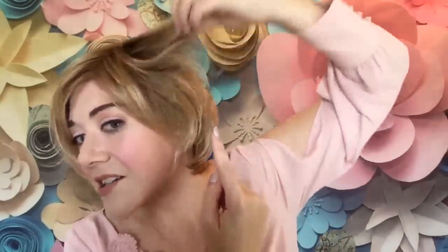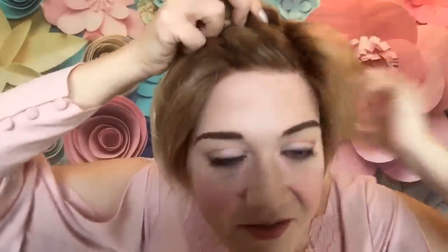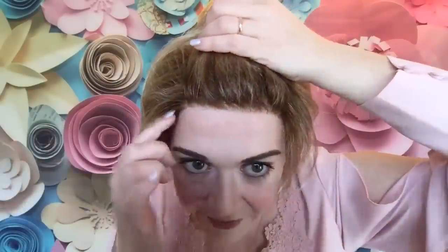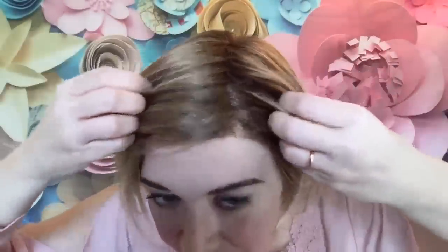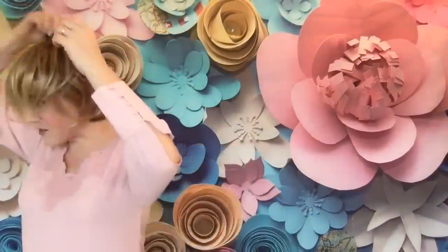I'm going to get real close up on the camera so you can kind of see. If I play with it this way, you can see that she doesn't have a boring layering pattern. This is a really nice, almost deconstructed sort of layering pattern. Very pretty. And here's that lace front. They always do such a nice job with their lace fronts. They start off kind of thin at the front, and then they get gradually thicker as you get back towards the monofilament. I'm going to comb her and change the part a little bit so I can really show off that monofilament.